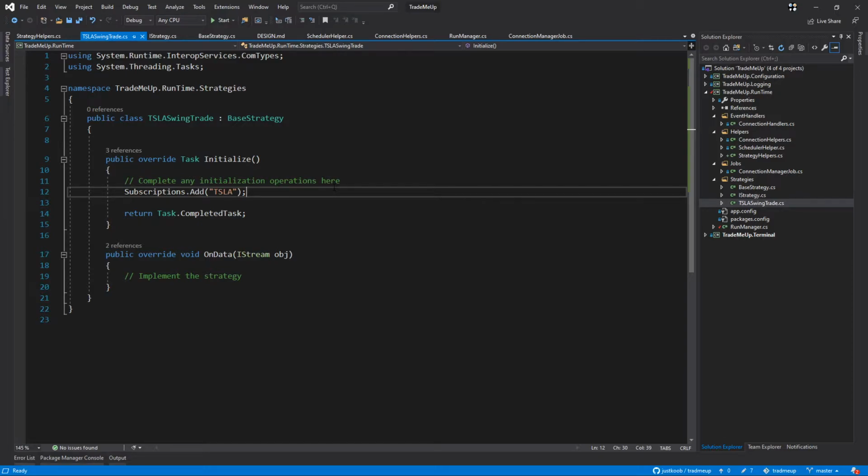Outside of that, now that we have a very basic strategy framework, we're not doing any processing. We don't have any indicators. We don't have any state data that we can reference. We don't know if we're invested or not. There's a lot to do here in terms of framework for the strategy, but I needed something to start with so we can actually start handling the loading of strategies and then also subscribing to data streams for those strategies.